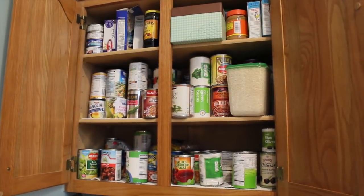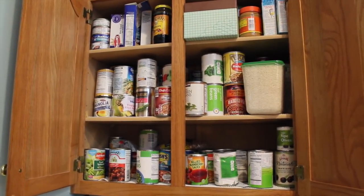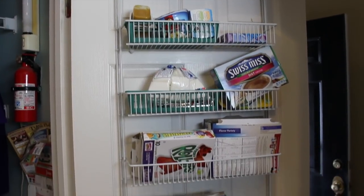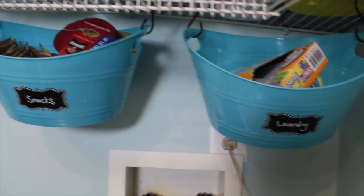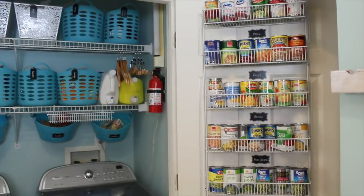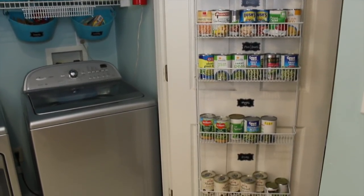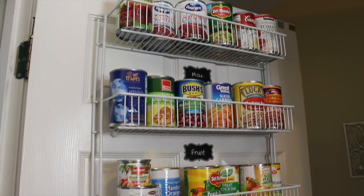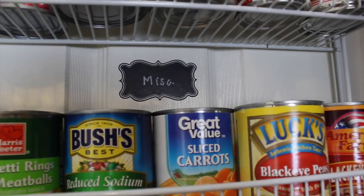Now I want you to think back to that cupboard where she had to keep all of her canned goods. In the before, she had a bunch of food all in the shelving unit, but now those are in those really cool undermount baskets. So what we could do was take all of those cans that were so hard to find and put them on this rack. Now she can see everything and they're all very clearly labeled on each shelf — she always knows what she has at all times. And again, those chalkboard labels came from the Dollar Tree.